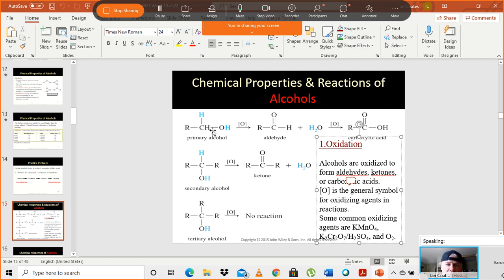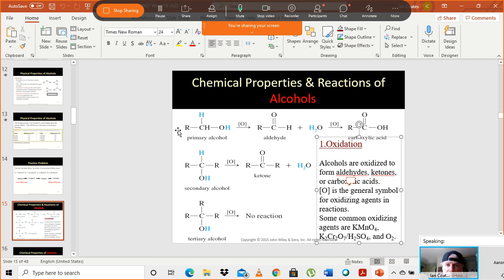If we have a primary alcohol, you remember that's a hydroxyl group attached to a carbon that's attached to 1 carbon. What it means is I'm oxidizing it. Basically, you're surrounding it with oxygen. You're giving it oxygen. And we'll use these kinds of things, okay, potassium permanganate. Whenever you see one of these, and I'm pretty fair, I'll let you guys know that it's oxidizing. You're adding this oxidizing agent to it.